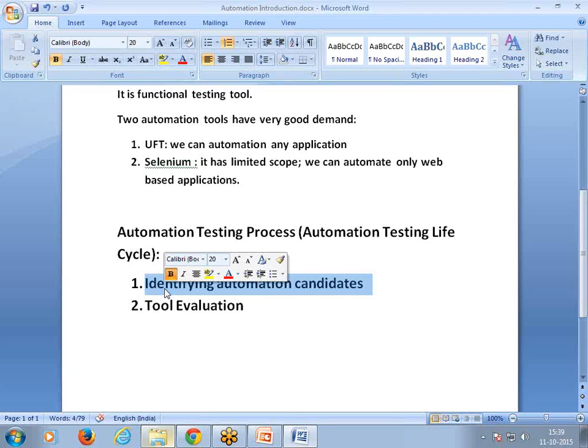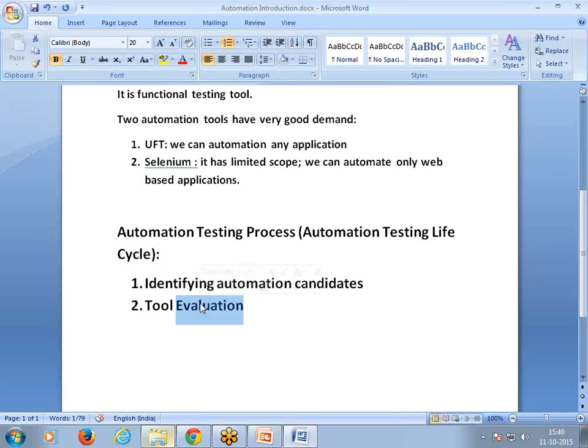It's not that in every project we'll be using UFT. If the client is very big, then definitely they can bear the UFT tool cost, because UFT has a high cost in the market among all other tools. But still it has very good demand because it has so many user-friendly features. That's why most clients still prefer UFT or QTP, because of the user friendliness and ease of use. Still, some clients cannot bear that tool cost. In that scenario, that client may prefer some other tool with a low license cost. That depends upon so many factors.